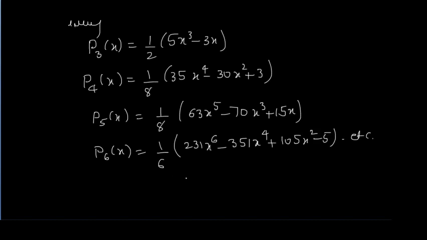Okay, like that we obtain the terms. In the next class, we solve problems on this Legendre's polynomial. So these are known as Legendre's polynomials. This is a Legendre polynomial of order 3, this is a Legendre polynomial of order 4, this is a Legendre polynomial of order 5, and this is a Legendre polynomial of order 6. Okay, so in the next class we solve the problems on this. Thank you.